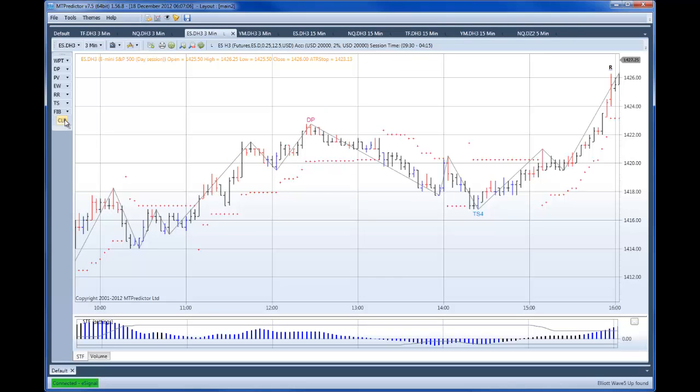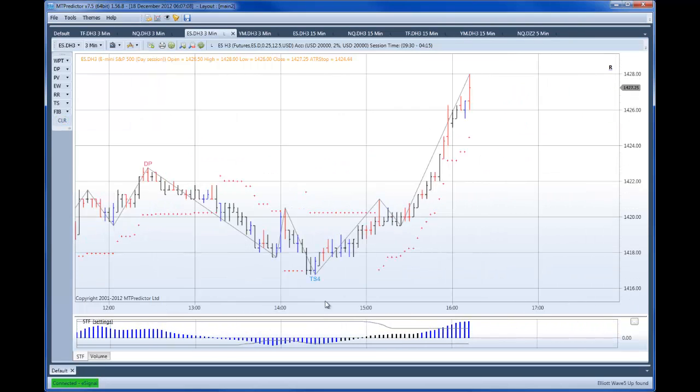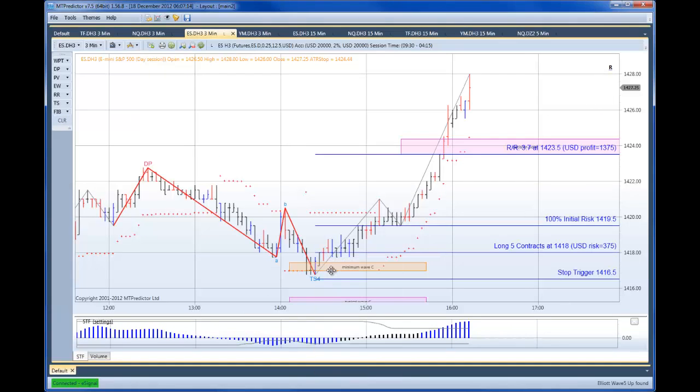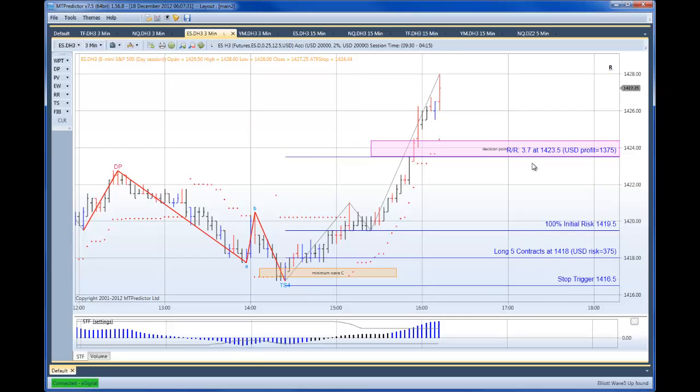However, I want to look at the standard trade setups, and if I zoom in, you can see we had a lovely TS4 buy setup here. If I right mouse click, analyze setup, you can see that the market came in here, took us into a long trade. Remember, we use correct position sizing to vary the number of contracts, lots and shares to keep our initial risk small and under control. The market then went straight up to our first target, where a potential 3.7R profit was available.